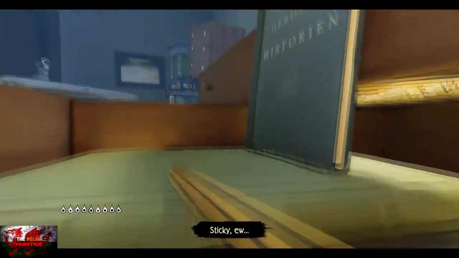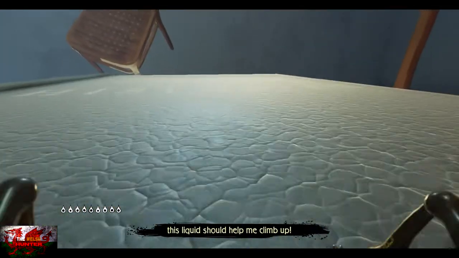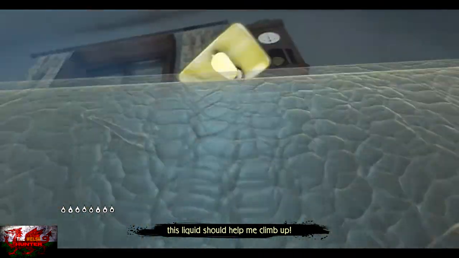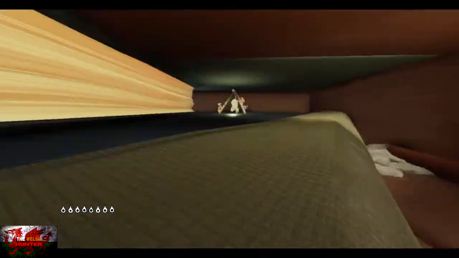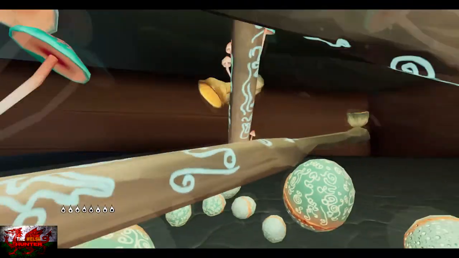Now this bit of sticky here will actually come in handy. If you hold the left trigger, you can actually climb up things. Again, it can be a bit disorientating sometimes to sort of get your bearings and everything, but you should get used to it quickly. Head over straight and hit this thing off.